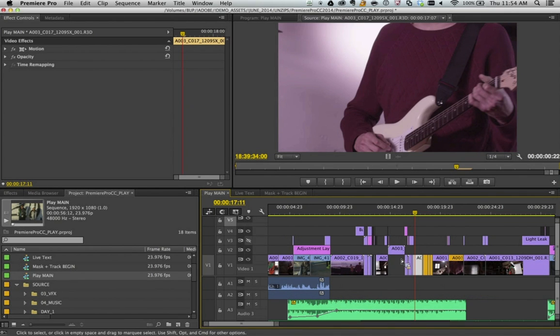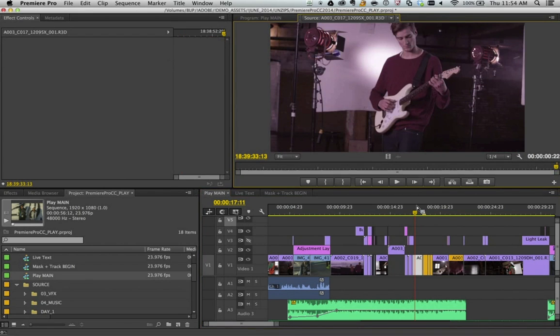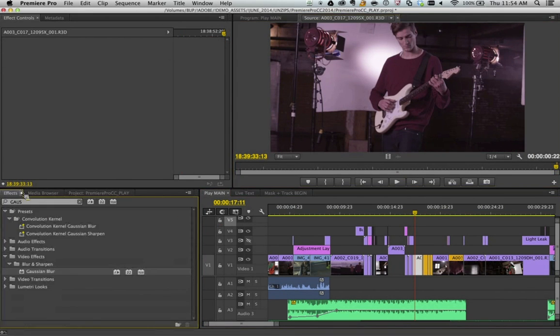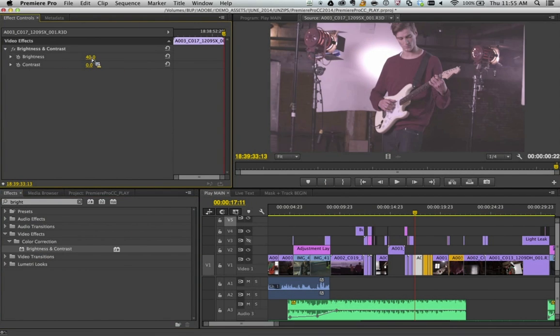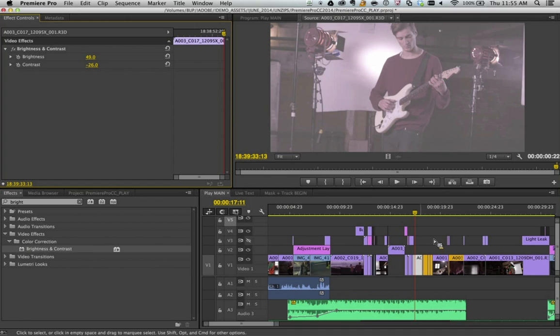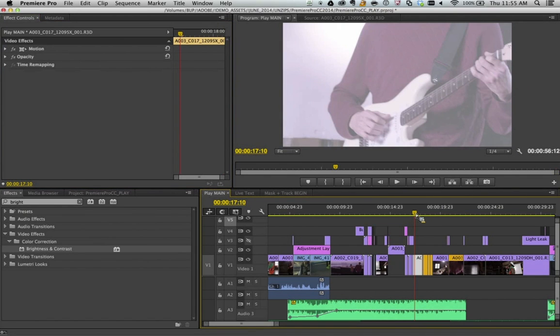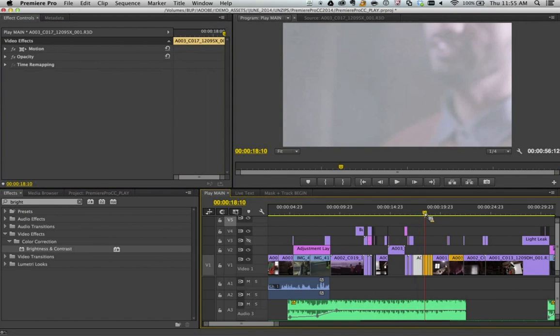So now we have this capability in Premiere called Master Clip Effects, where if I just look at the source here, and let's say I'll go into my effects and I'll just do brightness and contrast, and I'm going to drag that directly onto the source monitor. Maybe bring up the brightness, maybe bring up the contrast. Well, let's bring the contrast way down, because we want it to be stark. All right, so now when we go through our timeline and we actually play, you'll notice that that effect goes across all the different clips in orange.